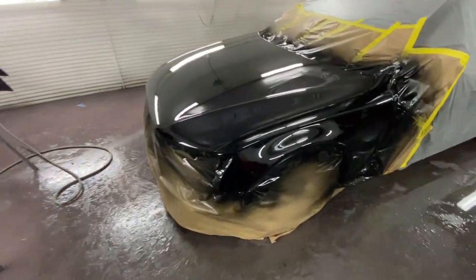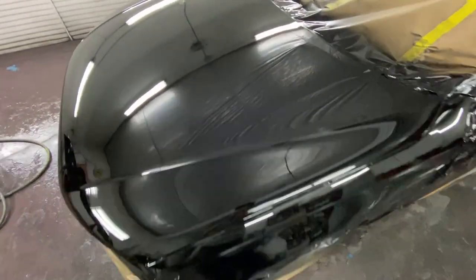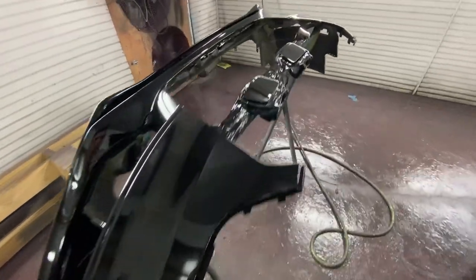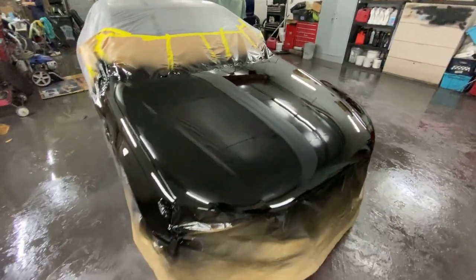First coat of clear is down and look how perfect it is. It's like a mirror. It's looking so good. The bumper is looking perfect. All the little pieces. We need one more coat of clear and it's basically done.